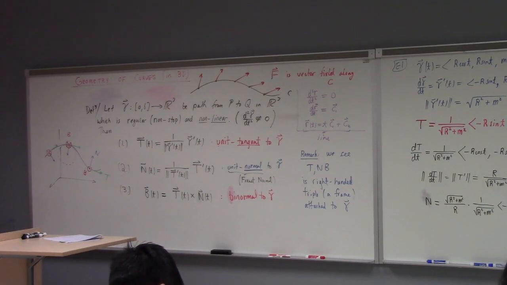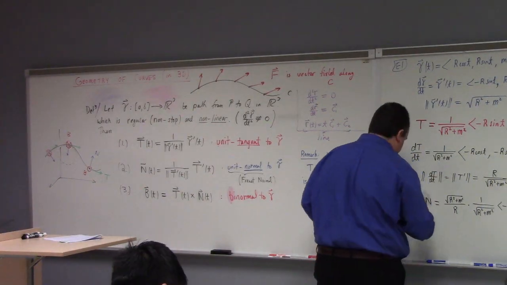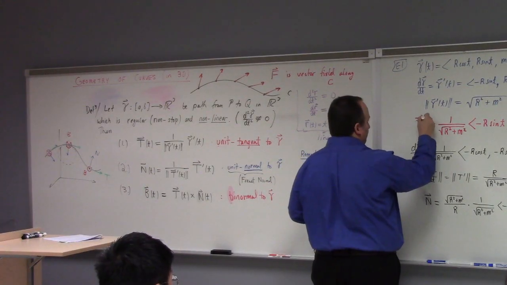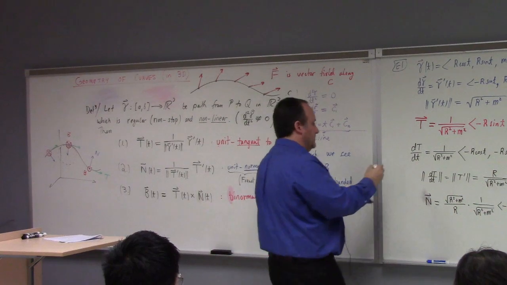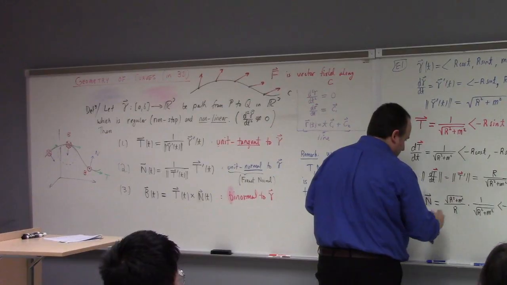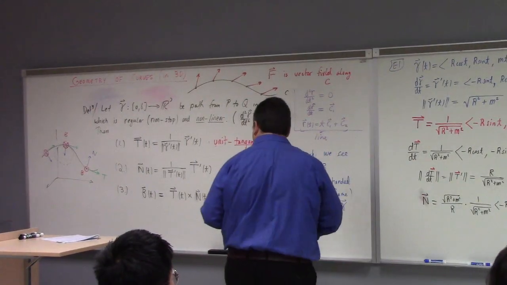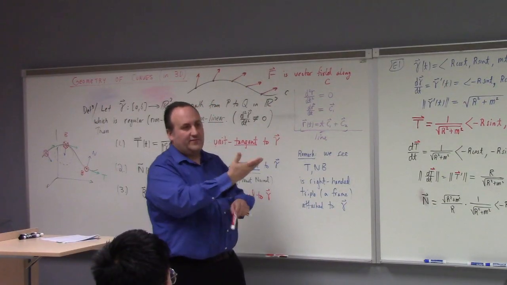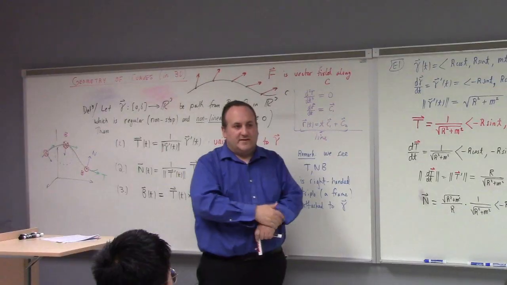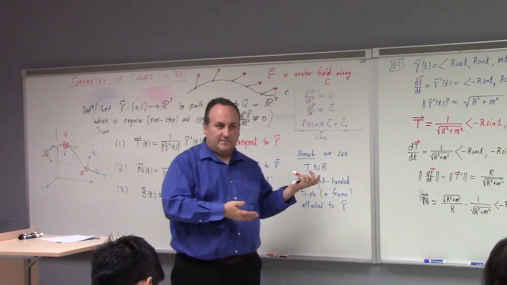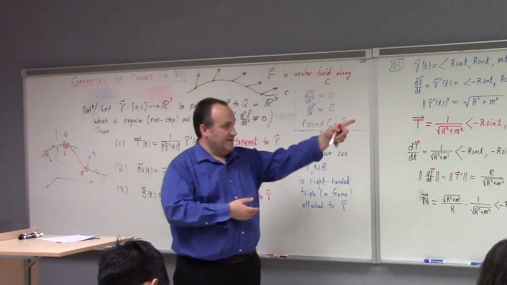If we've done this calculation correctly, the normal vector field, I'm sorry, I'm forgetting my vectors on N and T. I don't mean to do that, guys. If you see me do it, say something. All right, but so the normal vector field is that. Of course, it has to be that, because it has to be a unit vector. There can't be any surviving r or square root of m squared plus r squared. That is a unit vector.